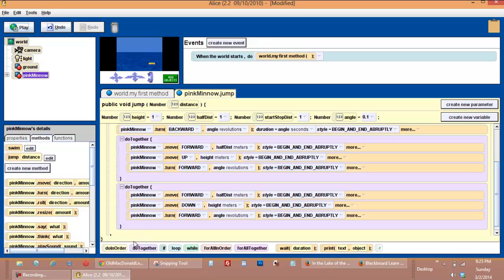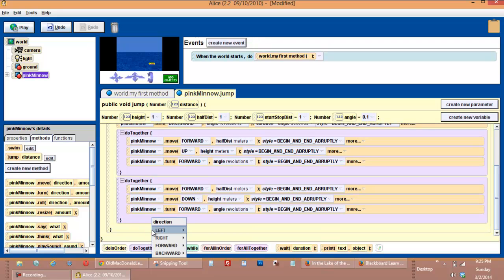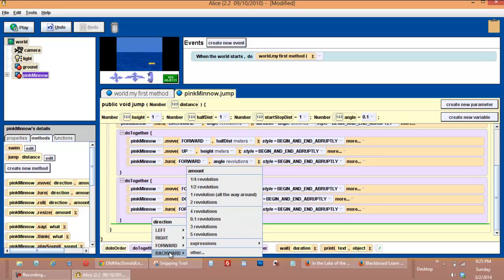So underneath the do together, but still inside the original container do in order, we'll have pink minnow turn. And this time he will be turning backward. And the amount will be angle revolutions, expression angle.